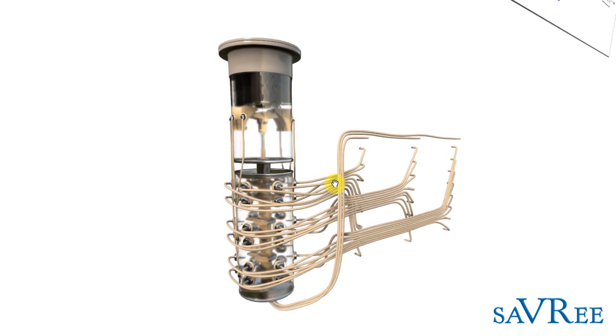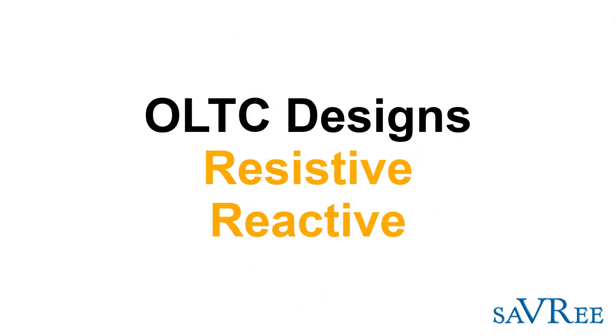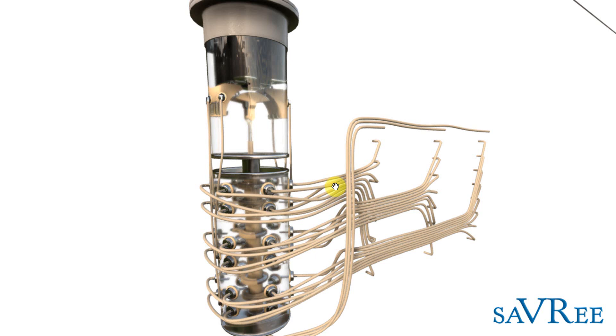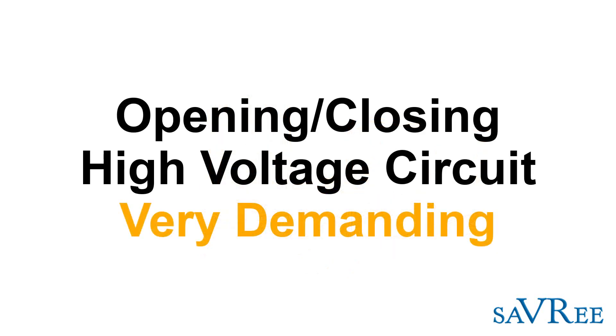There are two main designs today employed for on-load tap changers, and they are resistive and reactive types. The largest problem that you're going to have with a tap changer like this is simply that when it changes position and opens or closes a circuit, the spark or the arc as we call it is going to gradually wear away the metal contacts. This is the equivalent of switching on and off a light switch but doing it at 110,000 volts or higher.